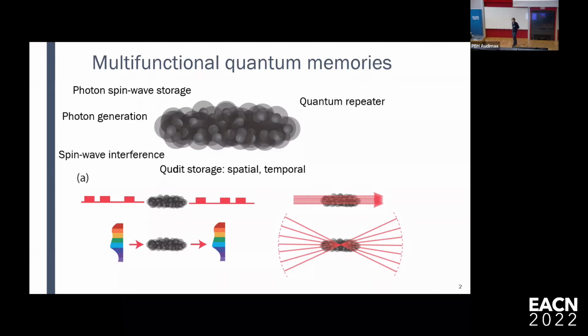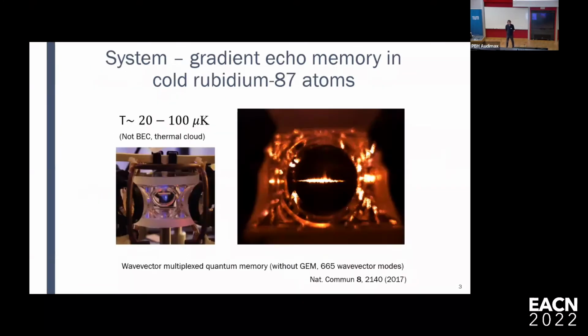Then we can think of applications such as the important quantum repeaters that have also been the topic of this meeting, that can now be multi-mode. But if we can process the information inside the memory, then perhaps we can implement error correction, which I will mention briefly, and even make some quantum gates, especially since with some newer ideas, the atoms can also be made to interact.